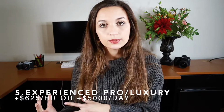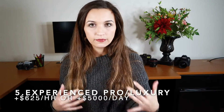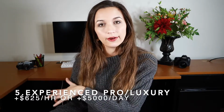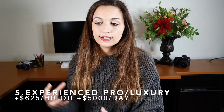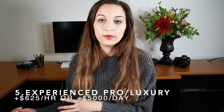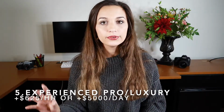So that comes with making sure that that is what you want to shoot, if that makes sense. I have a lot of photography friends who are very successful in this industry, and they want to shoot more intimate, smaller weddings. They don't want to go that far into big luxury weddings. So this gets into a different market, and you may not like that or you may love it.